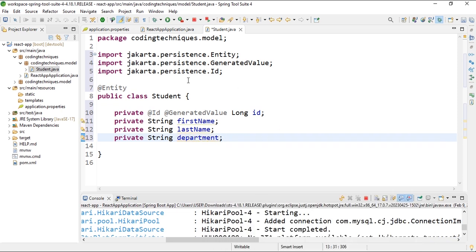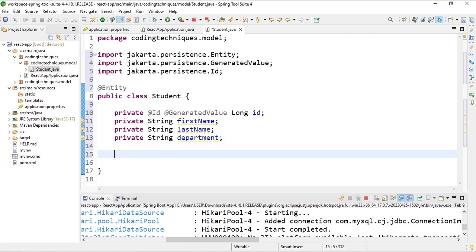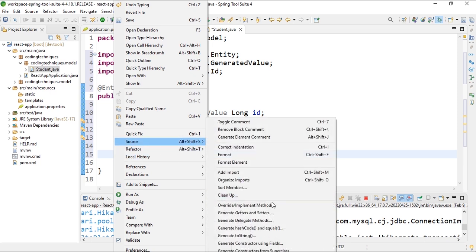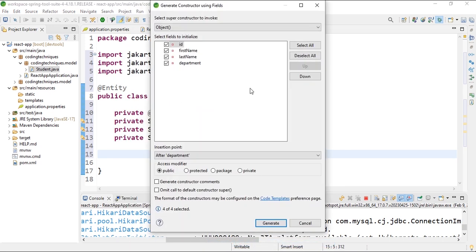So this is enough for the demonstration, and let's create the constructor for this class. Go to the source and then generate constructor.